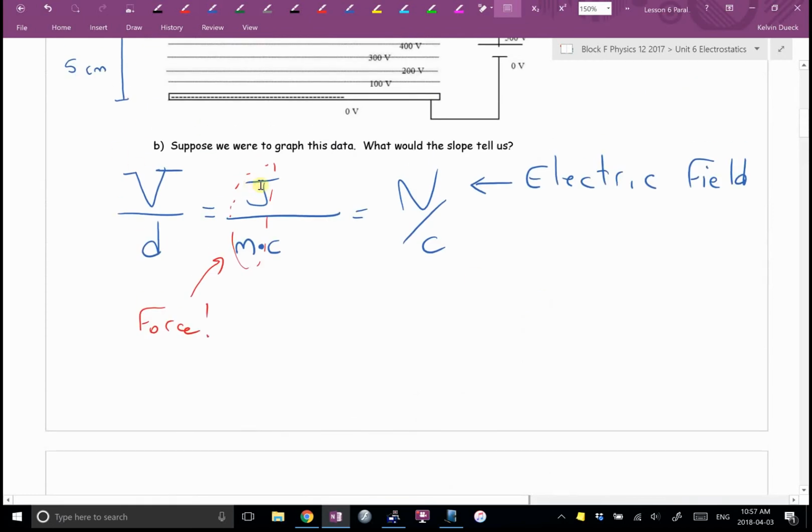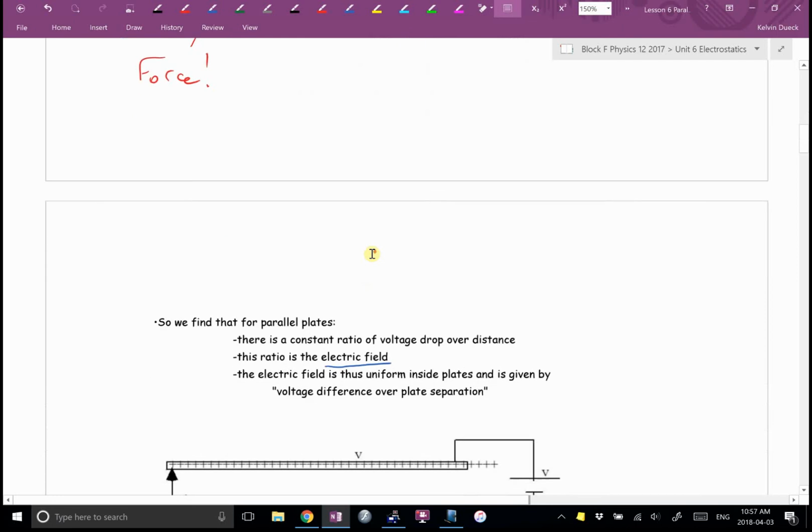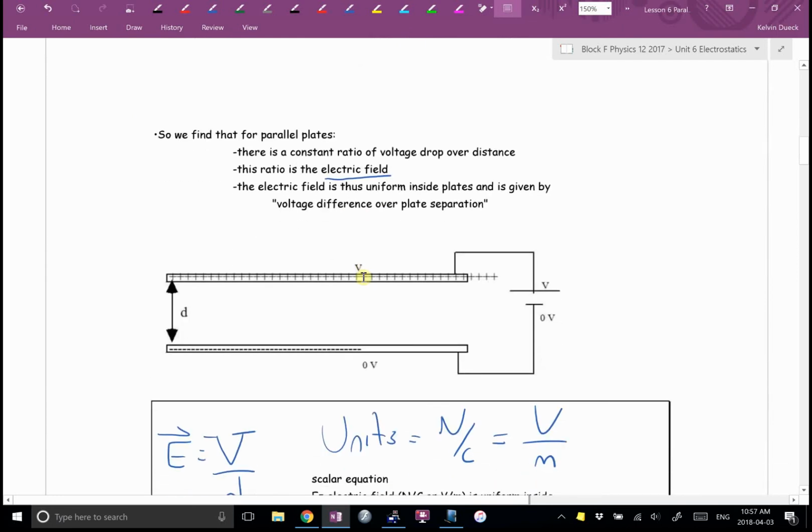A volt is a joule per coulomb, but then we combined the joules and the meters and recognized, hey, that was force. So here's what this gives us then. This gives us a uniform or constant electric field. Where is the electric field constant? Between parallel plates. And our math just got way nicer. We've also invented television, although you don't know that yet.